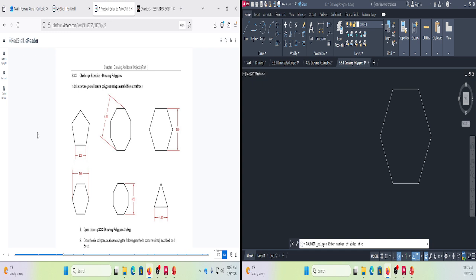So the polygon is inside the circle, right? Where the circle diameter is 6.5, right? Oh, you're talking about the last one? No, the second one. Here, where my mouse is hovering.